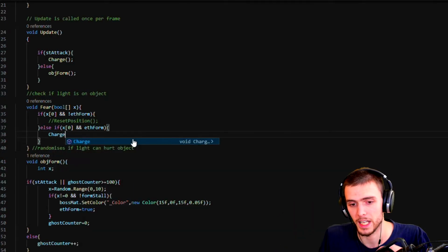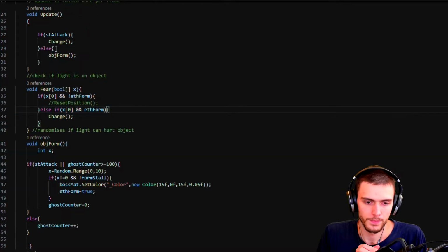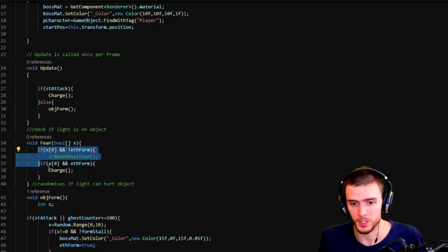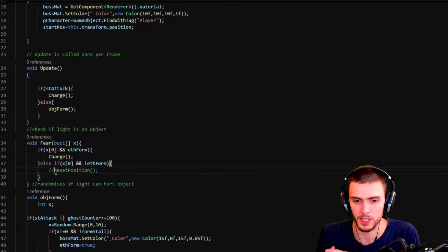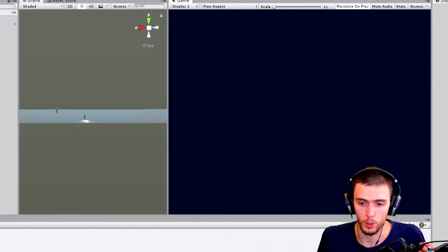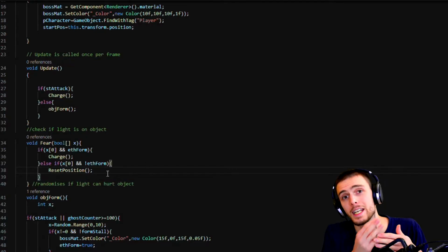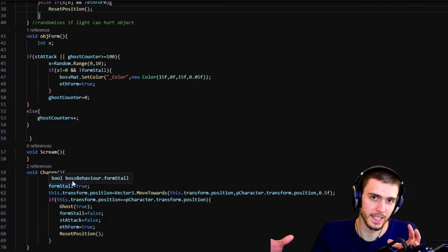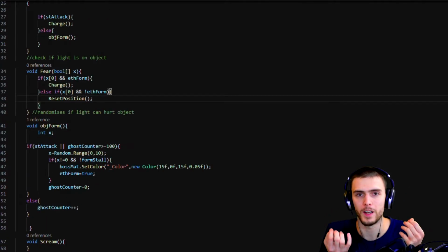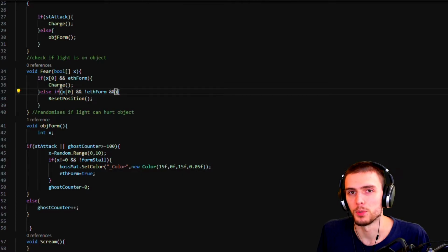So after this, we actually realized that there was an issue. All the moving code made the teleporting break once again. So to fix it, we added a boolean to the fear function that tested if it was already attacking. So basically when we shined a light at it, it turned corporeal. It was being hit twice. So basically we were hitting it, it was turning corporeal, and then we were hitting it while it was corporeal and running at us. And so it was teleporting but it was still attacking, so it chased us. So we had to figure out that it was attacking so it didn't get affected by light. Yeah, so it won't be able to be attacked twice.